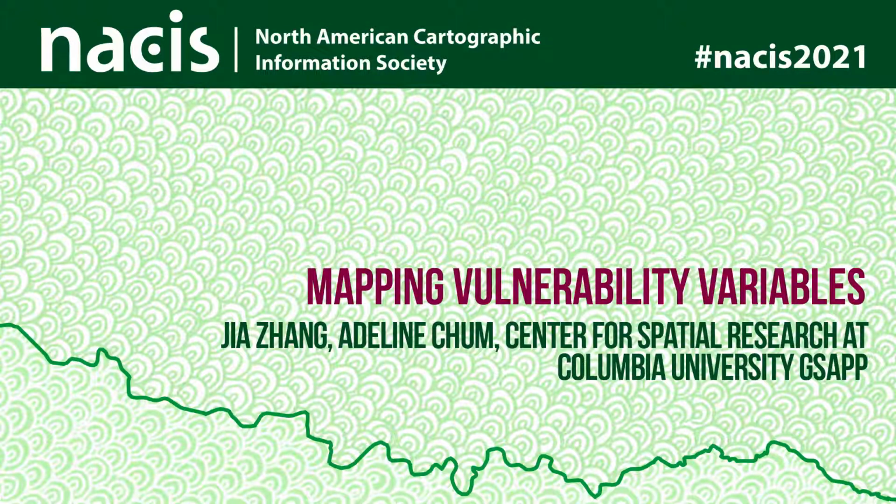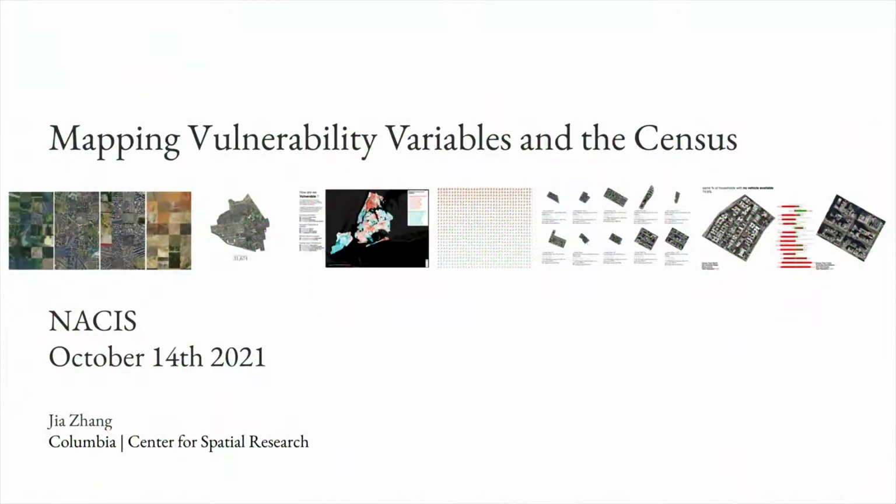Hi, my name is Jia, and today I will be talking about a series of experiments that deal with visualizing census data for personal consumption. What all these have in common is that they experiment with visual communication in order to contextualize or ground the often abstract, opaque, and impersonal statistical view of the census.